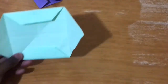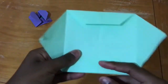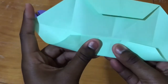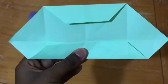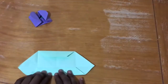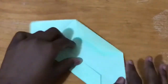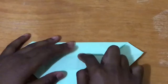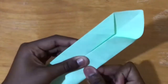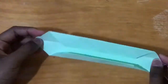Okay, so now what you're going to do is fold this side right here to the middle. So I'm going to go right here, up here, to the middle. Make sure the creases are as good as you can make them, and then crease. Okay, now once you do that, turn over, same thing, this side to this side. Okay, now turn over, crease it. So it should look like this.